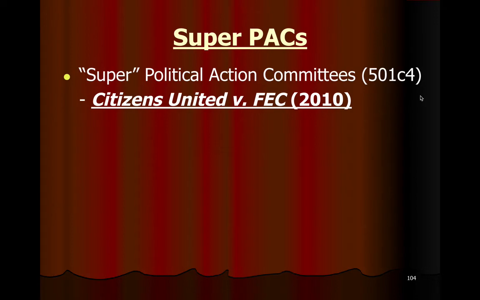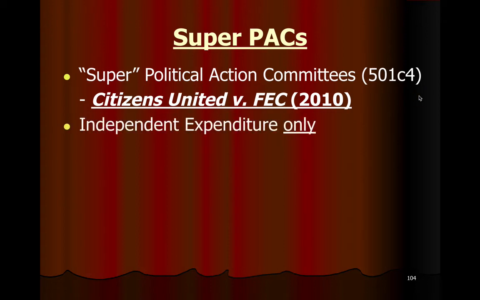A super PAC is just a group of people who band their money together in order to do independent expenditure. Now, in order for this to be legal, they can put as much money as they want into their super PAC. There are no limits on how much money you can give to a super PAC or how much money they can spend to either help or harm a candidate. But they cannot be associated in any way with the candidate or their campaign.